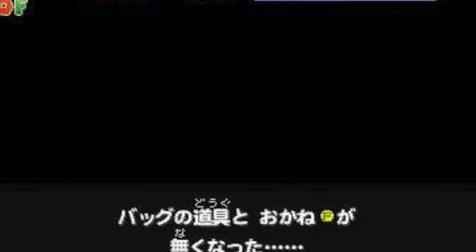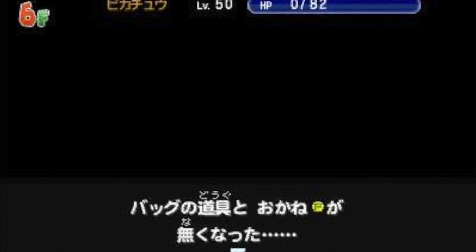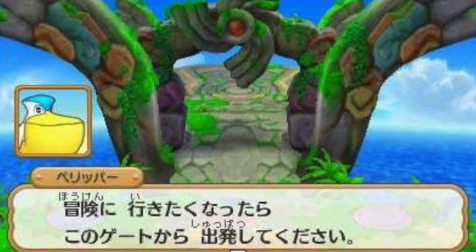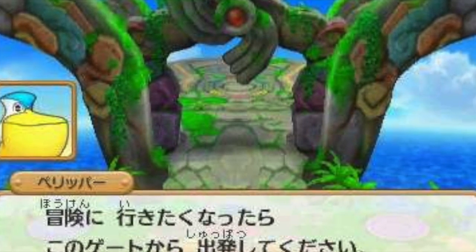So I'll think about doing that. You guys let me know if you think that's a good idea. But anyway, like I said, that's kind of an old feature. I'm not sure if it's got a new twist because there's a lot of details that I can't understand since it's all in Japanese, but it looks really nice, this place, wherever it is. Pelipper's in this ancient civilization, it looks like.